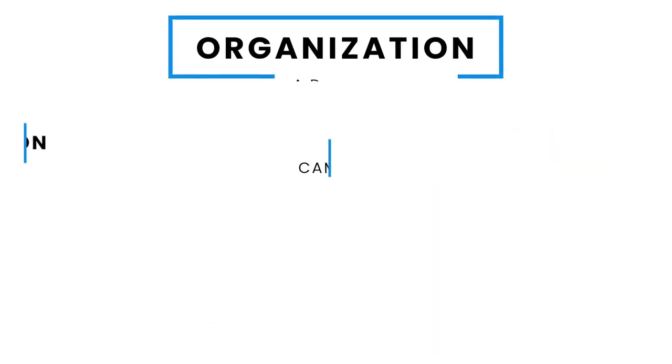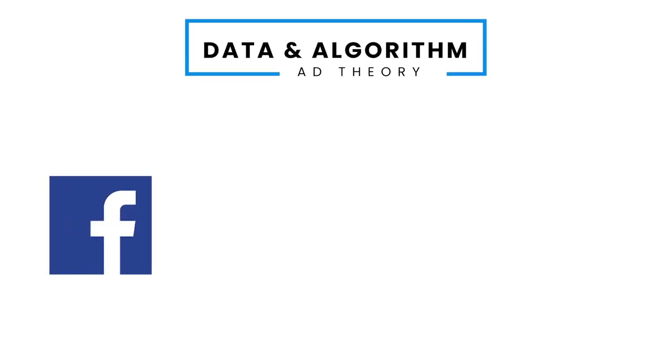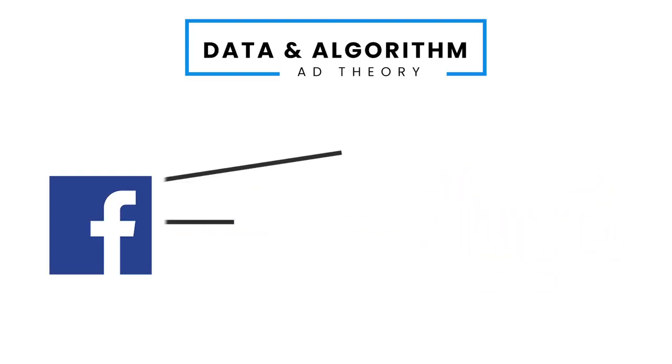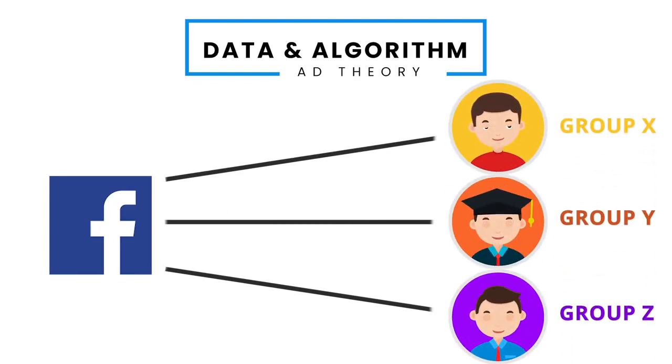This will make more sense as we go through an example later, but for now, you should know that together, these 3 levels give you access to Facebook's most powerful tools, which is user data and their algorithm. Facebook gathers thousands, if not millions, of data points on their users, like age, gender, and habits, then sorts all of this information to group users into thousands, if not millions, of unique categories. By categorizing their users, Facebook gives advertisers a huge advantage by allowing them to target very precise groups of people.